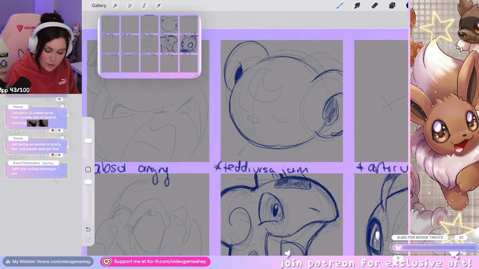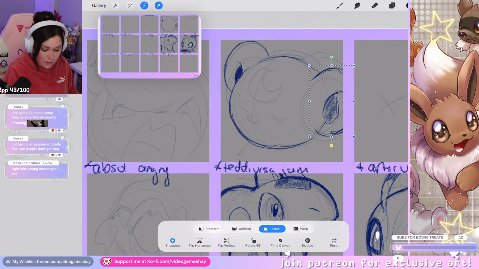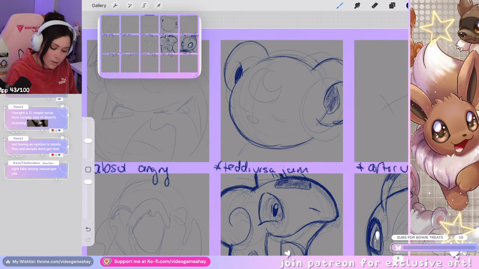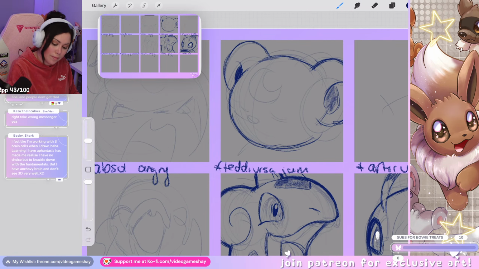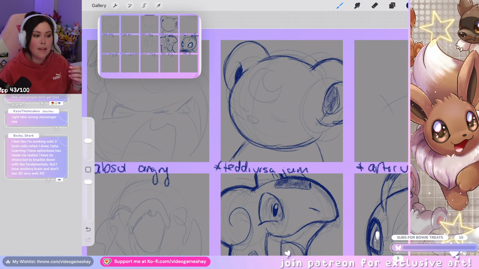Teddy Ursa is a certified cute bean. I do like this Pokemon. Very much. Very cute. Okay, so we're not gonna put the hands on the headphone. Jamming. And then the head is going to be moving. Like bopping.